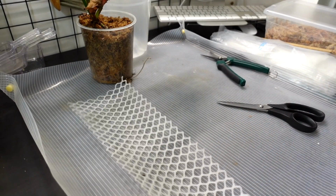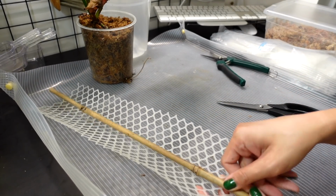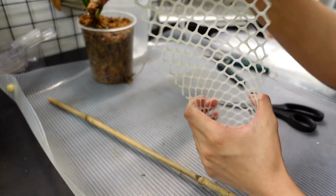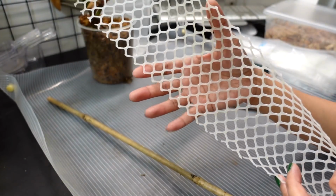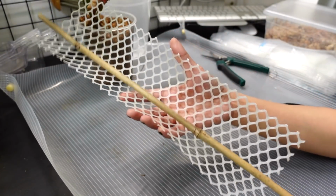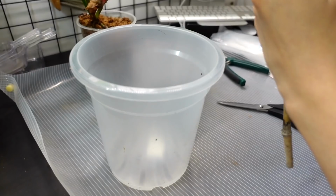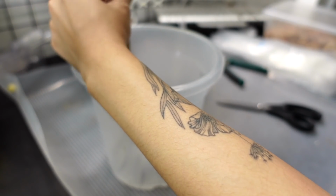So the next thing you are going to do is get it onto a bamboo stick. This is purely for stability, to be honest, because this is not very strong. If you're using a really hard plastic, then maybe it's fine, but I prefer a softer plastic. So I am going to be using a pole to stabilize it and to make sure that once the plant gets bigger, it'll actually have some support.